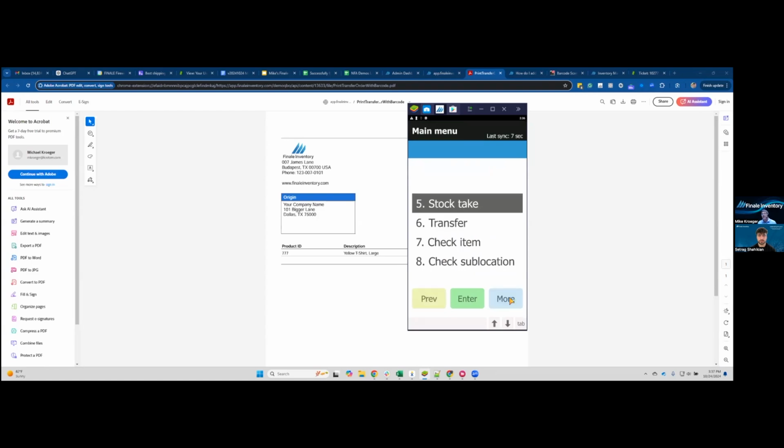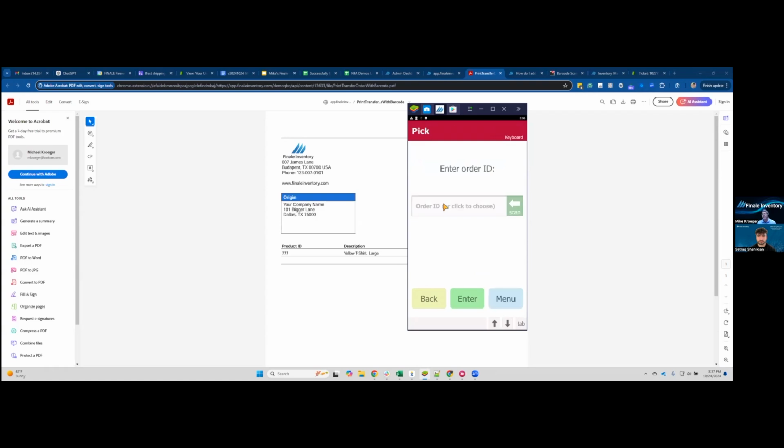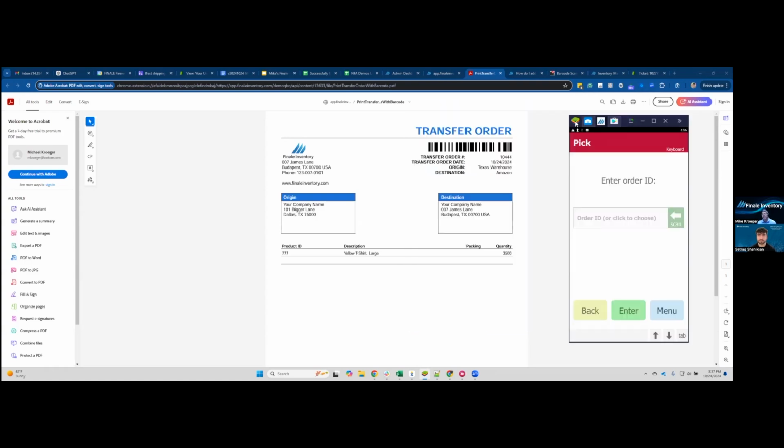And that's here in the transfer menu. I can pick a transfer order to go out of my warehouse, scan every item out of my warehouse, and it asks me for the order. From here, I could scan the order ID and it will pull that order up and say, you need to go to A008 and you need to get 3,500 yellow t-shirts going out to the warehouse. So you would then scan this, pick it, pack it, and it goes out of your warehouse. That's the workflow, right? So this will get it going out of the warehouse.